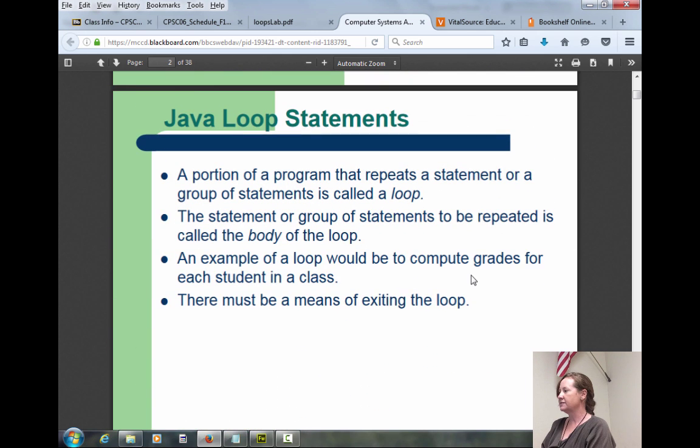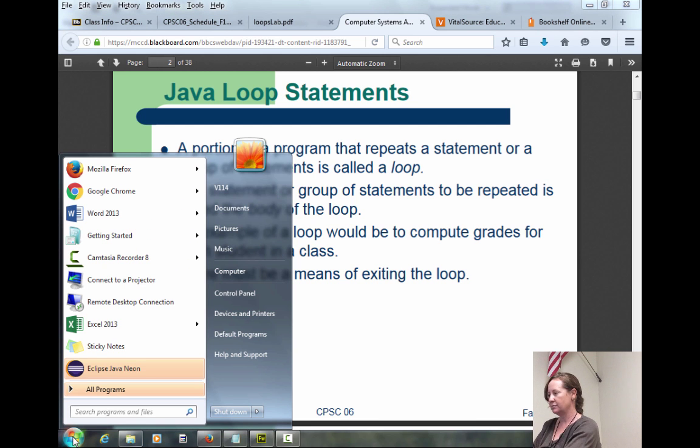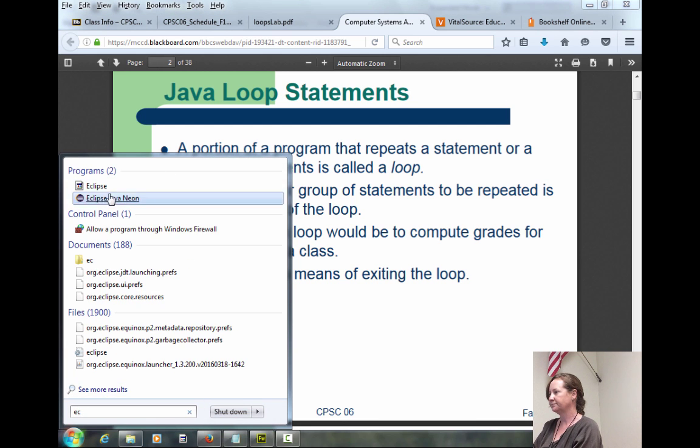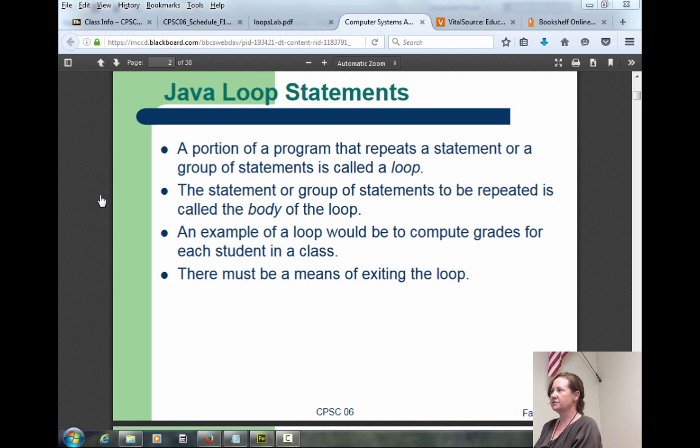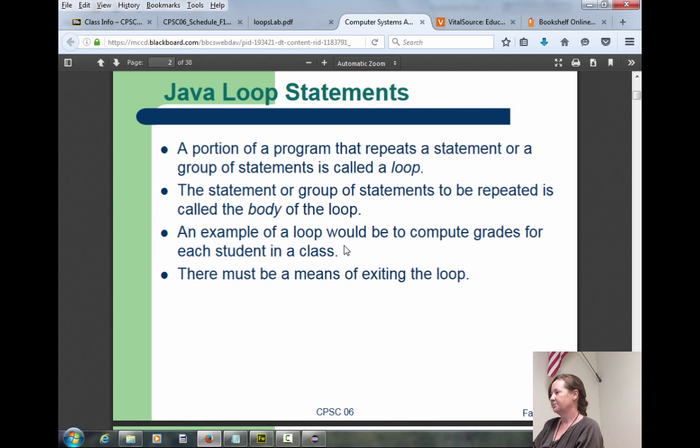So remember in our last slides I said there's 3 things you can do in Java. You can do statements, branching, and loops. We know what statements are. Statements are our declarations when we declare variables. And then branching is what we went over the last couple weeks, our if-else statements.